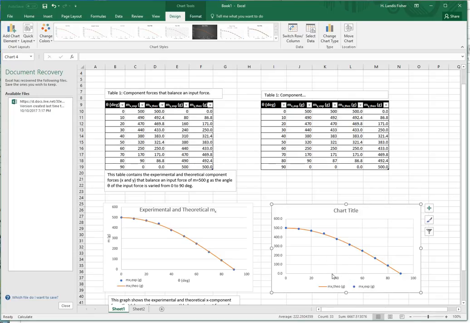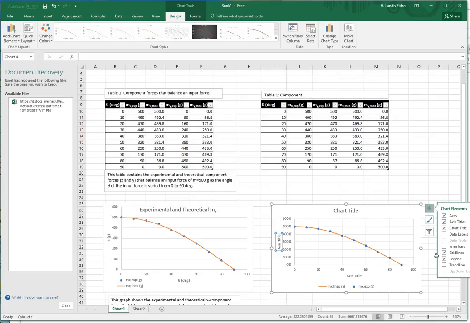Okay. Also, I didn't put on labels like I have over here, so I need to add the labels. You do that with the little plus sign over here. And I need axis titles. That's what this is called, titles. Okay, and then I can change this to what I want, axis title. So I want to change that to M in grams. Okay, and I could do the same thing with this one. I'm not going to do that. I can use some other tools to move the things around.